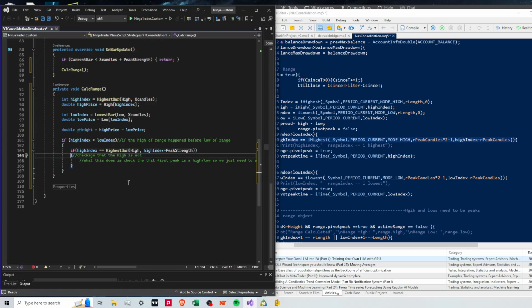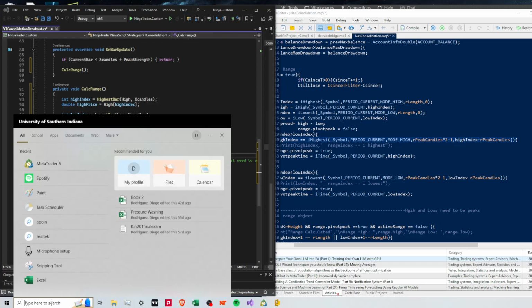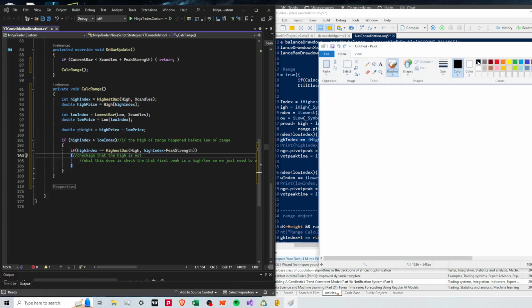So that means our high index is still the highest. It'll be easier to draw it. So say these are all candles, right? If our peak is, say we're checking the last 5 candles, so from here, right now our okay, wait, no. How do I delete this?